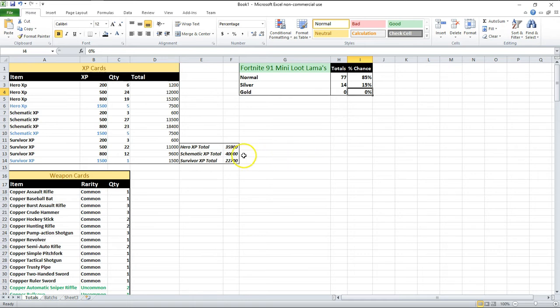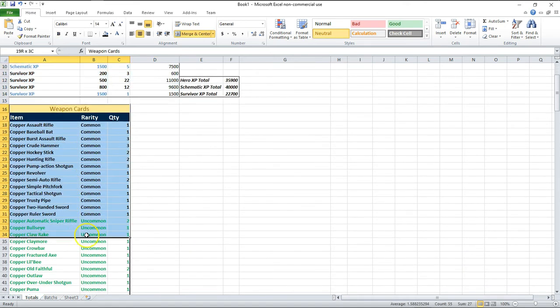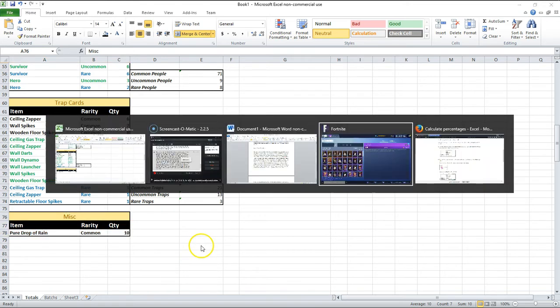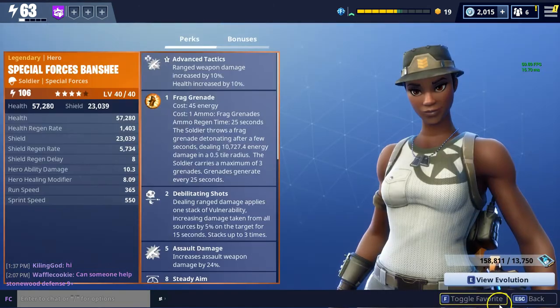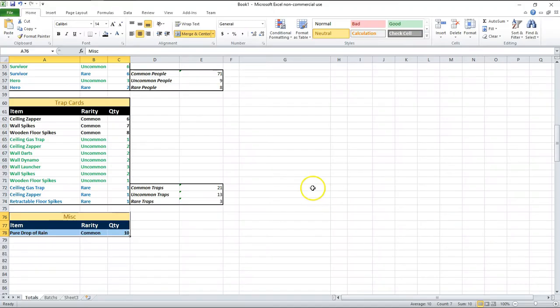So what I did is I further grouped up the items by the card types. So you have the XP cards, the weapon cards, the people cards, the trap cards, and finally the miscellaneous cards, which in this case there was only one of them, and that was the pure raindrops, which as a new player you probably haven't got yourself into a situation where those are a problem, but in later games the pure raindrop is very, very sought after.